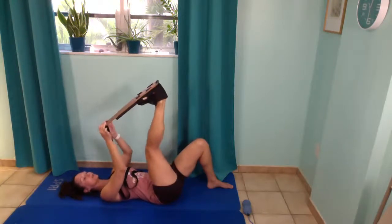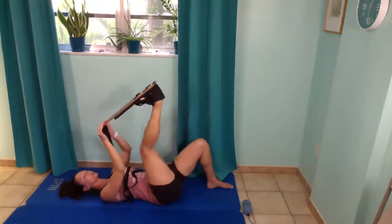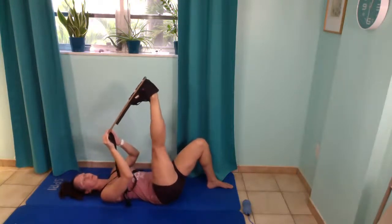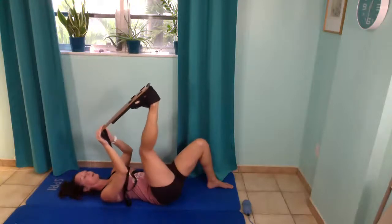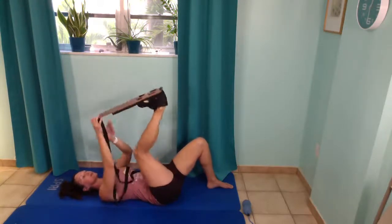Come back to center, bend your leg, push your leg straight. Do that 2 more times. Bend your leg, push your leg straight. Last one, bend your leg, push your leg straight. And release.